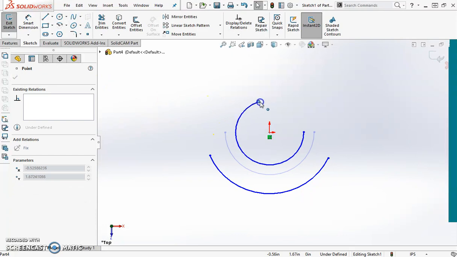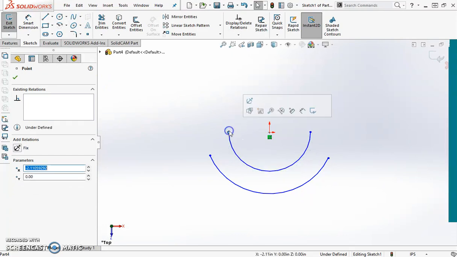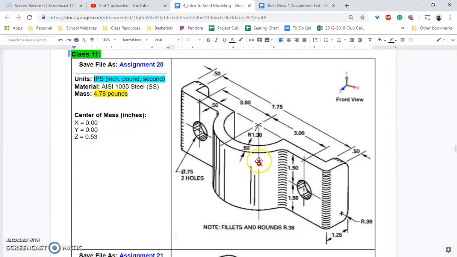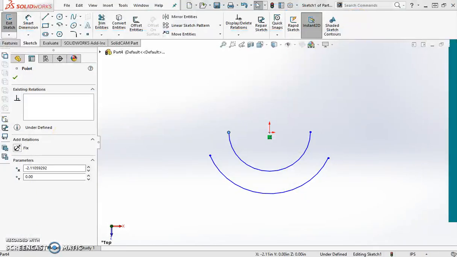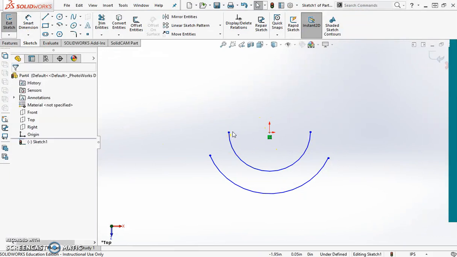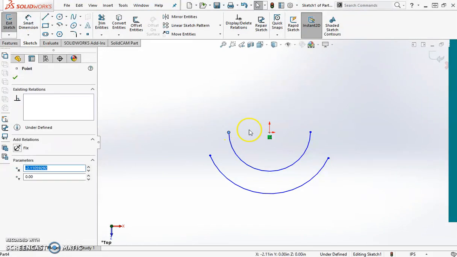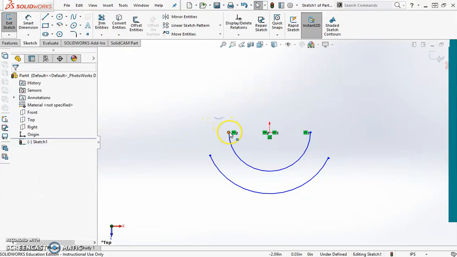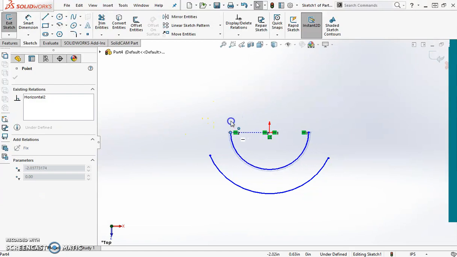Now these can still rotate and flip and all that other stuff, so you notice on our picture that there's this little tiny crosshair straight up above the origin, indicating the center of this circle. And you can see that there's a projection line there and a projected line here, indicating that this line and this line are straight across from the origin. So I'm going to select this dot here, hold Shift, click to my origin and the other dot, the other end of it, and I want to make them horizontal from one another. So that means this thing can no longer go past that, it can just resize.